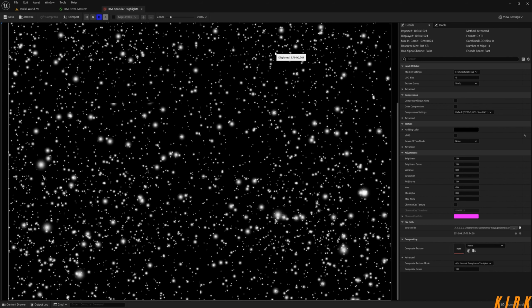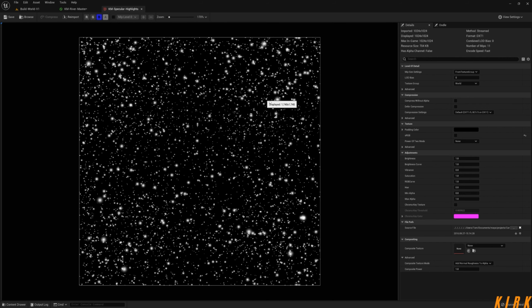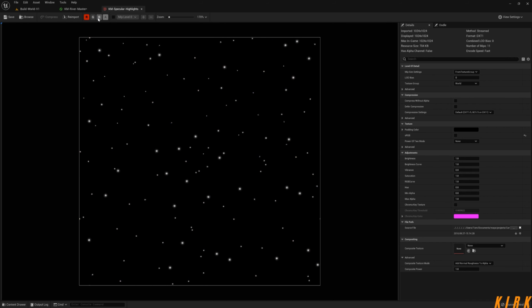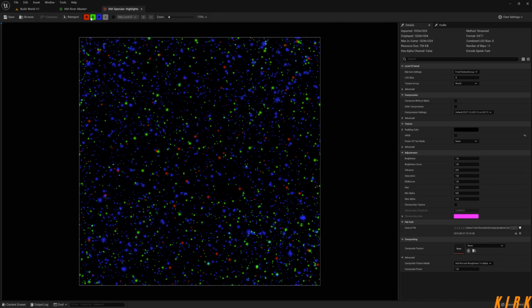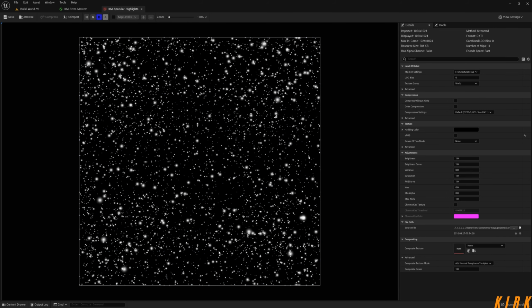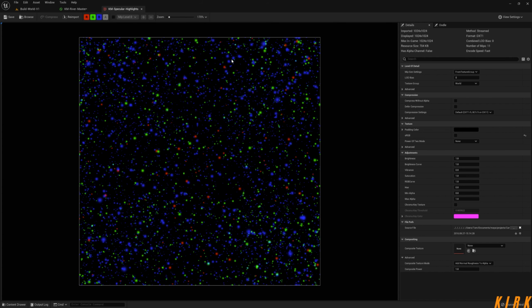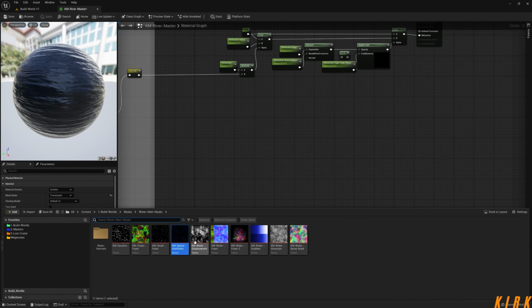As you can see, we've got some little tiny ones. This is just duplicating the red channel texture, rotating it around and flipping it and all this good stuff. As you can see, our green channel has more dots, and our blue channel is kind of like looking into space. It's really useful. So that's the mask we're going to be using in today's video for our specular highlights.